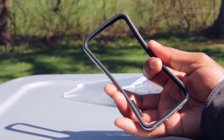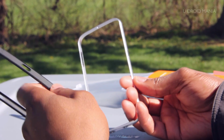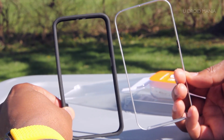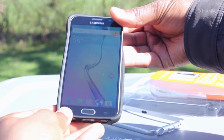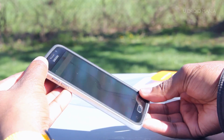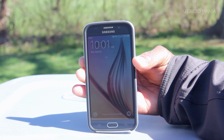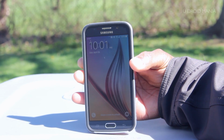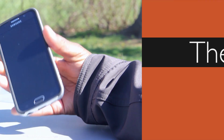This particular case is a two-part case made of a flexible TPU and a polycarbonate outer ring. It's thin, and Spigen boasts shock-absorbing corners. But you can be the judge of that because I, for one, don't plan on dropping my phone. Installation is rather simple as long as you separate the two parts of the case, insert the phone into the TPU bumper, and then add the outer ring. Now the fit is going to be quite tight once you install this case, so you might not want to remove it. And I'll say one thing, despite the polycarbonate not being metal, I think it still looks quite nice, and definitely doesn't feel cheap.